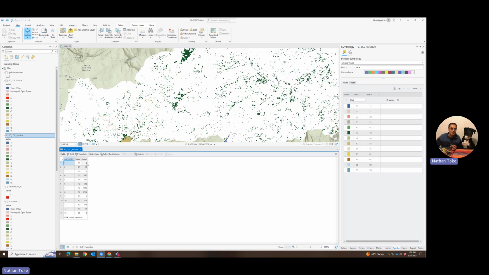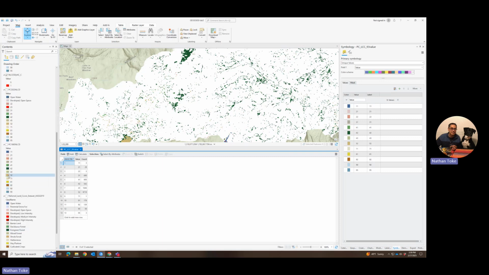So we lost 3 pixels of water. What is 3 pixels? So these are 30-meter pixels. So that's 30 square meters. So we lost 3 of those. So 90 square meters.